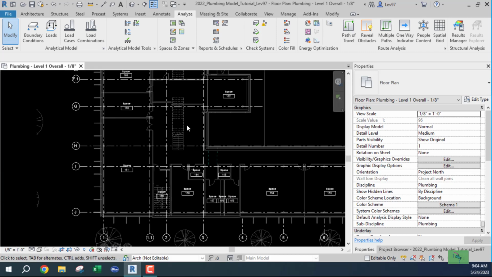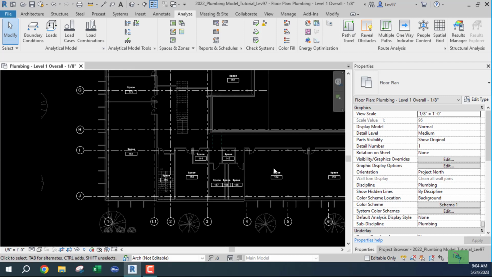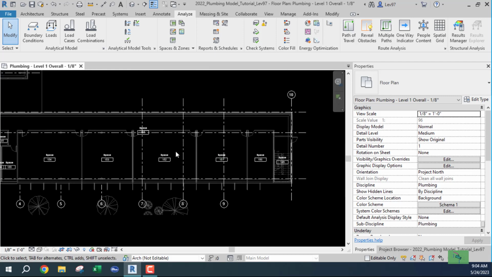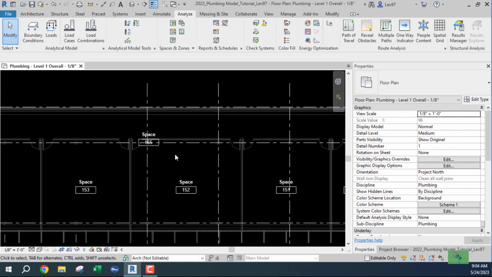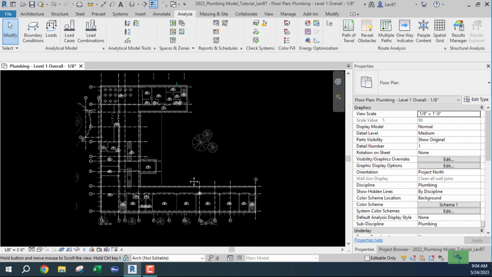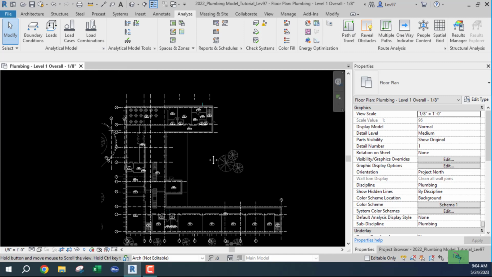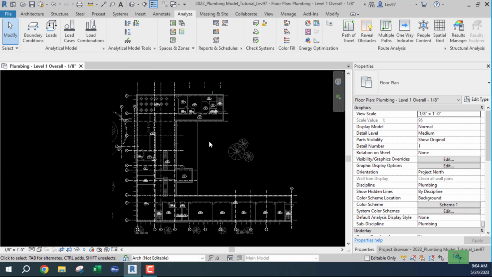But I think the best thing to do is go through, and it creates a space for any kind of cavity, it looks like. Some of these doors have something going on, but anyway, I like what it's done. So far Revit is moving according to script.